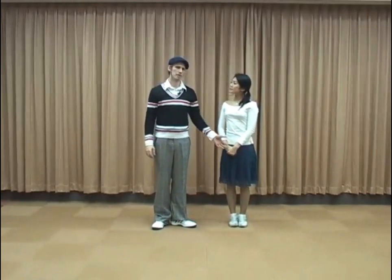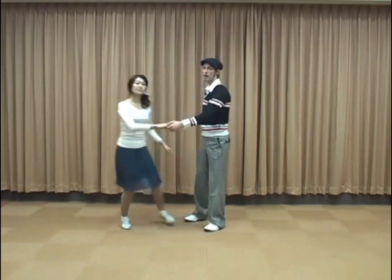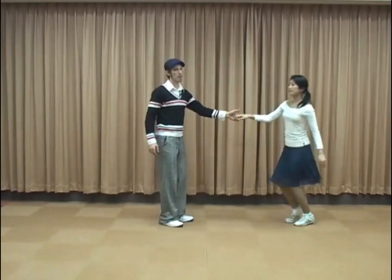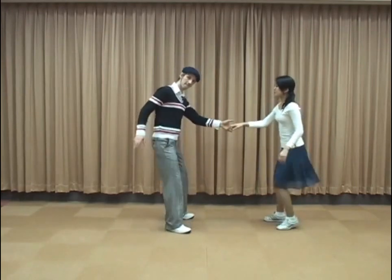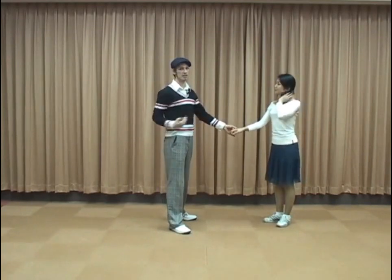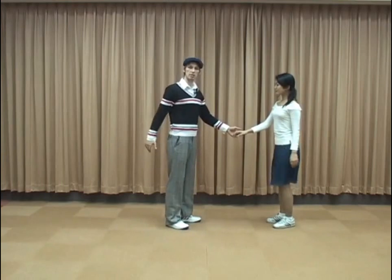Okay, now we're going to take our pattern and make it a little bit more complex. We're going to do a 6-count pass with an inside turn, boom, ba, da, doom, da, da, with a styling, and then back, boom, ba, ba, with a little styling. Same pattern as before, in the pattern we used, 2 of each styling, using this pass with an inside turn and a pass by the left shoulder without a turn to keep it going. So once with counts, and then we'll demonstrate it with music.